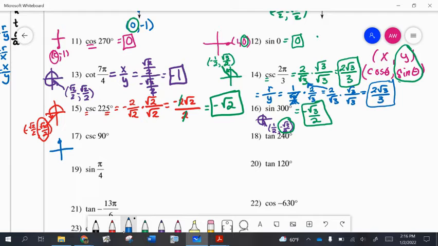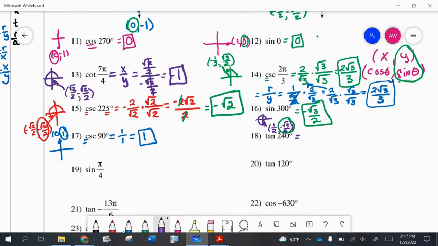All right, let's think about cosecant of 90. That's a quadrantal angle. I know my coordinates there are 0, 1. Okay, so cosecant's the reciprocal of sine. So my sine is my y value, 1 over 1. If I flip it, do the reciprocal to get the cosecant, it still looks like 1 over 1, which is still 1.